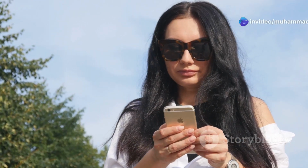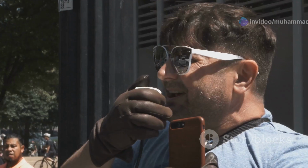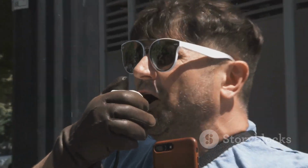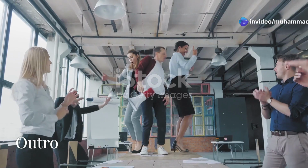Need a phone stand? Use your sunglasses. Place them on a flat surface and rest your phone in the frame. Boom! Instant phone stand. Perfect for watching videos or taking calls. Freeing up your hands for more important things, like snacking.